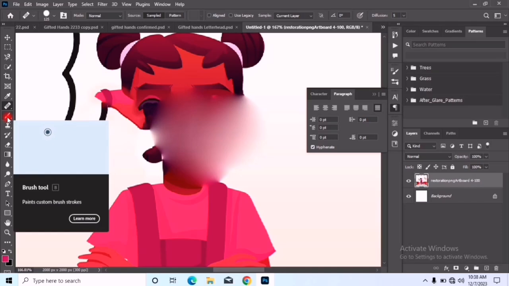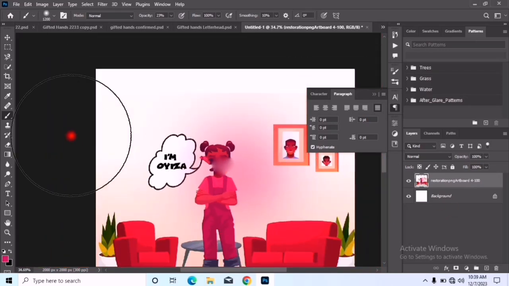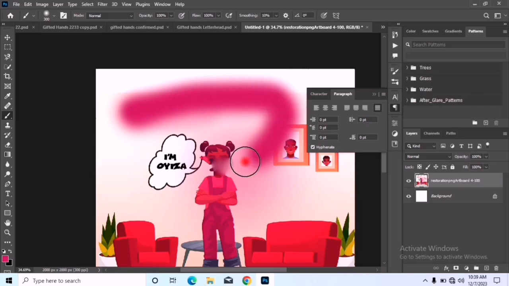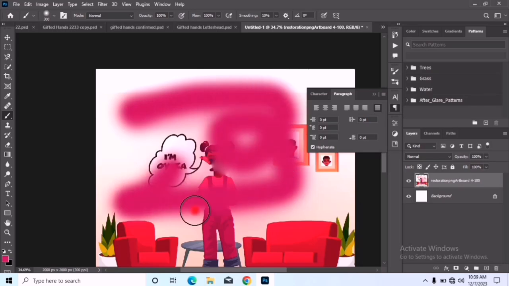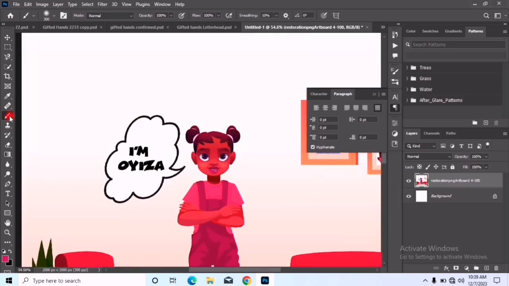Now let's move to brush tool. We use brush tool for making of things, to paint. Now if you notice something, depending on your brush size, like this, to be painting. Now can you see I'm painting already? Now you can make it ash, like kind of thick. And this is how to use it to paint here in Photoshop. You paint things now, but this is not good. This is very bad. So I have to undo it. Let me not spoil the girl's fine face.